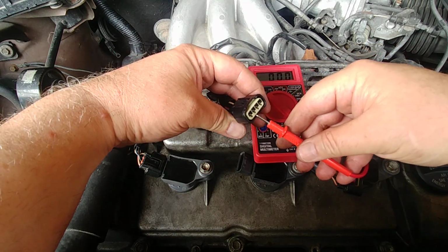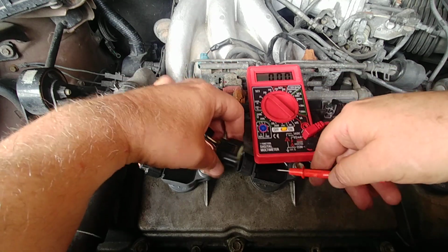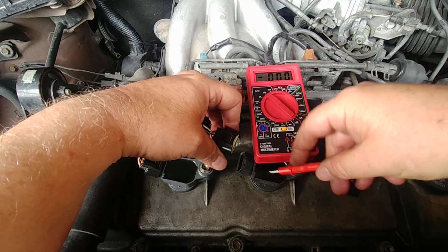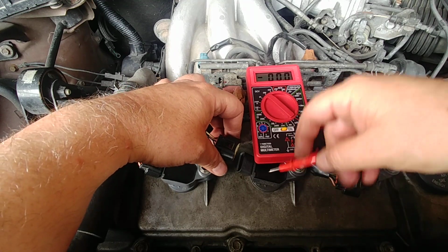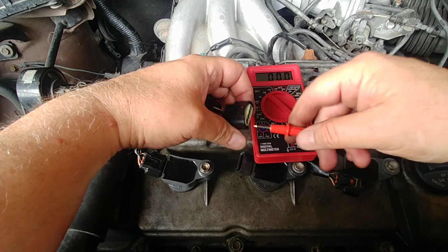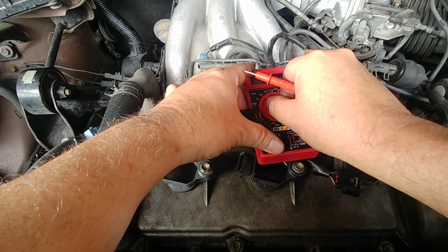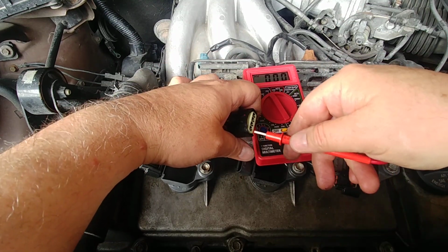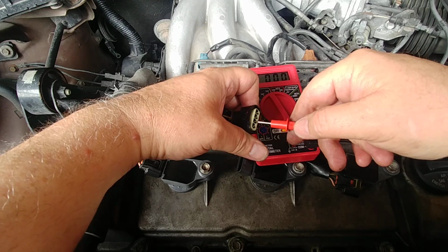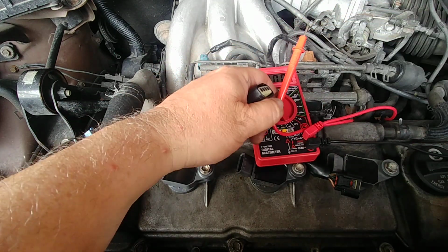So I don't know if, even though this is reading 5 volts, it's actually sending a signal to the coil, because these coil-on-plugs are what actually ramp up the power to send the spark to the spark plug. These are just low voltage. Like I said, this is 12. I'll even put it on DC high here, so there's an even 12 right there. There's an even 5.